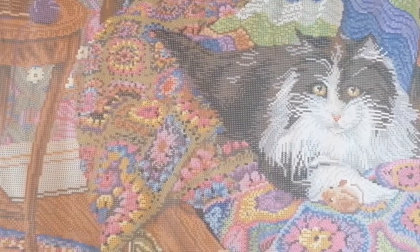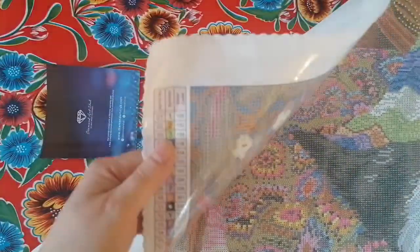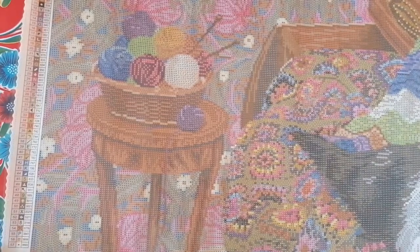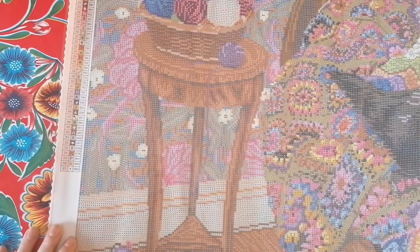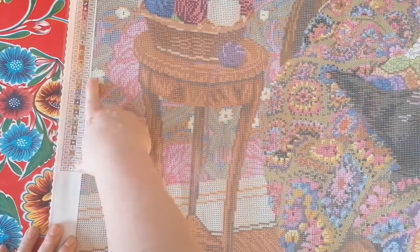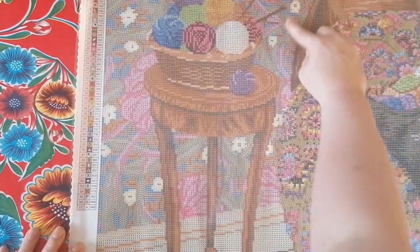Oops, I'm gonna lay them down here for a moment. So, focus. Now let's check where those drills go, shall we? Well, those drills go all over the painting, but I mean the ABs. So it's again numbered 1, 2, 3, 4. So we will have to check for the 1. Oh yes, and I found it. That's rather quick. The ones go in the little, what type of flower is that? We say Marguerite, daisies. It could be small daisies. Like here, here, here, here, those are all ones, so that's all AB.